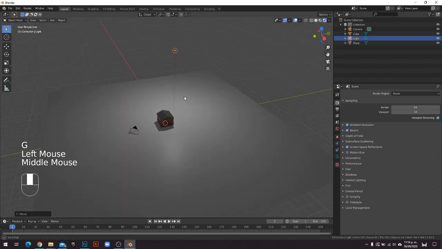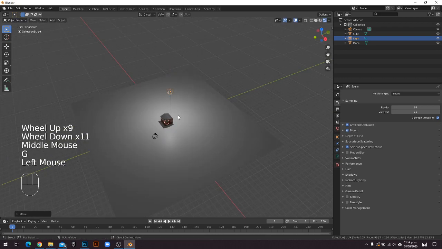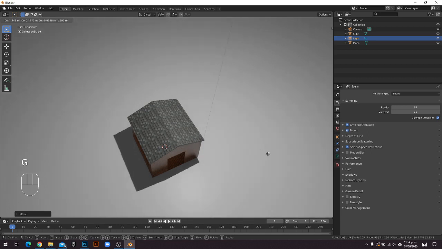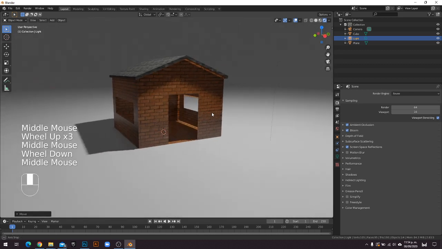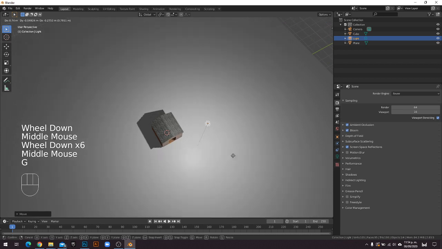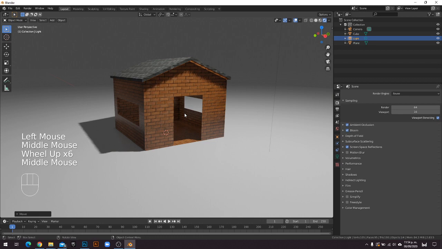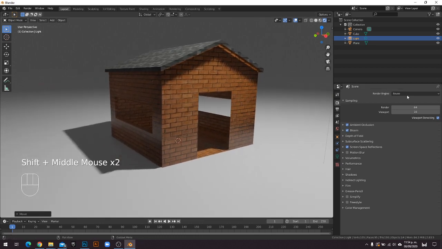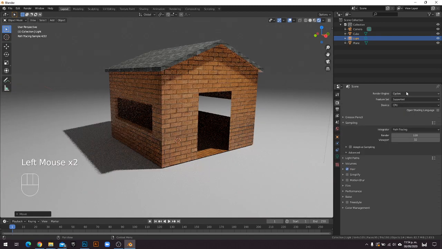So I want to move my light behind. I don't really like that. Maybe on top. Yeah, that's not really good either. What I'm trying to do here is just create something that looks good. Yeah, I want that shadow. That's the shadow I want. So you are free to move and select any kind of lighting you want, or move your lighting however you want. But yeah, I think that's okay. So that's Eevee and that's Cycles. Yeah, I'm staying with Eevee.